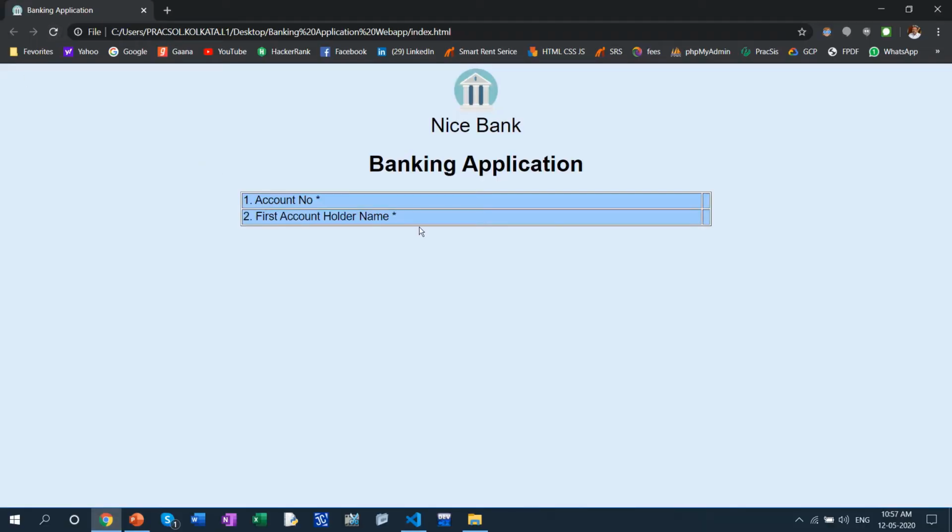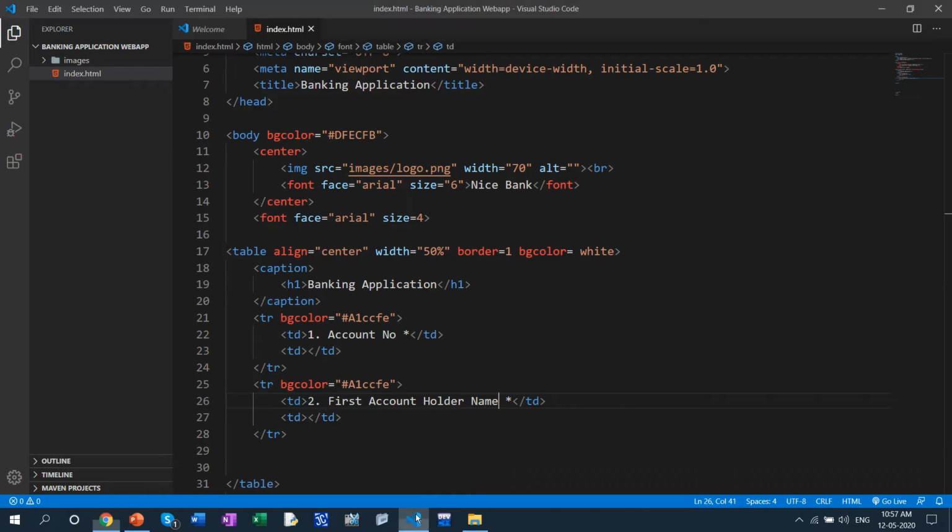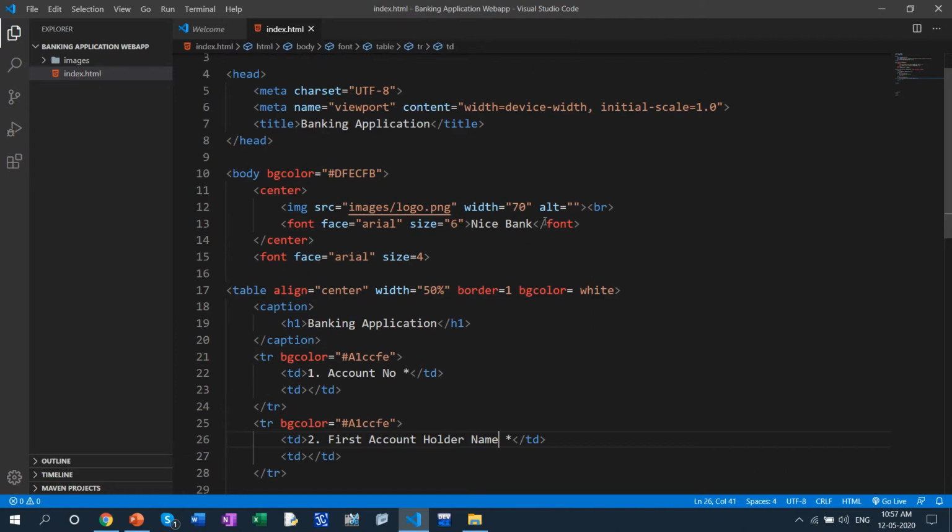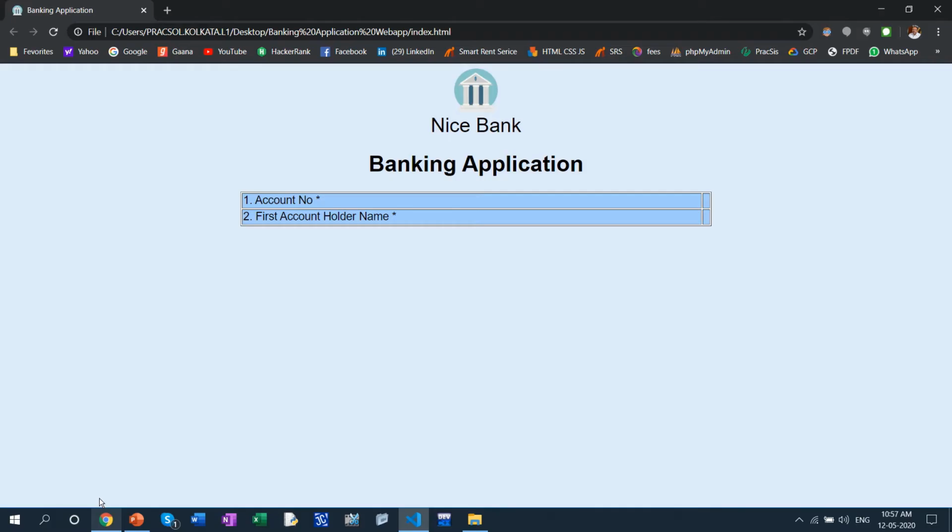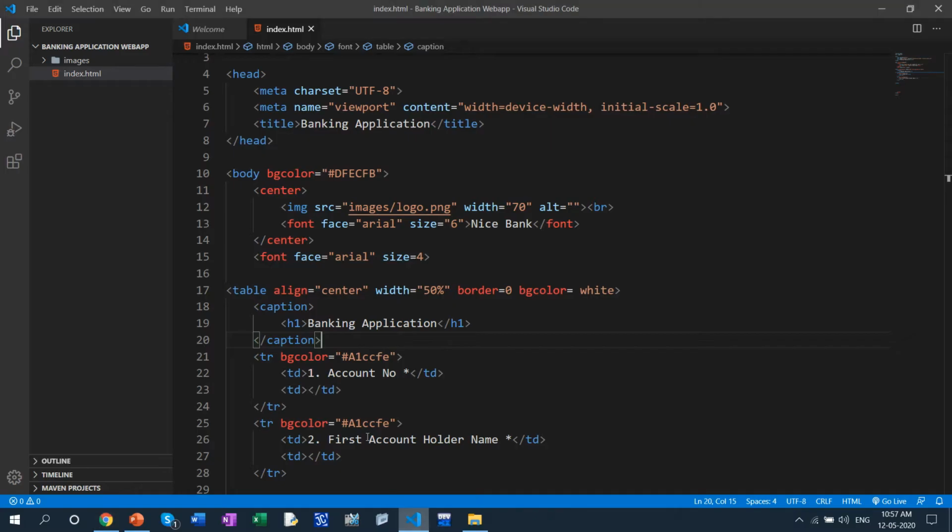It has come down, first account holder name. And this border of the table, I need to make it 0. Then let me see how it looks. See, it looks like a very nice white colored border, right?